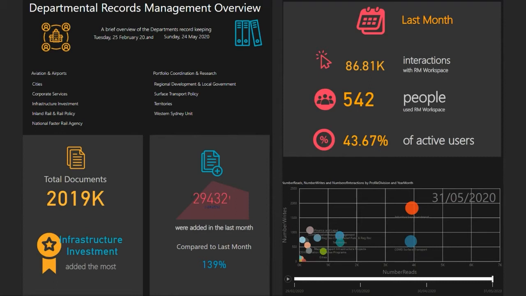I was really surprised by the number of interactions. The active users didn't surprise me at all. This shows that less than half of staff are using the system, the only records management system. That's less than ideal. But you see it here and it calls it out and you can see it's a problem. From there, we can start talking about the lack of engagement and work on how we can increase it and actually track it using the dashboard. The next iteration of this, which wasn't quite finished when I left, is the ability to view at the next level down in the organisation.